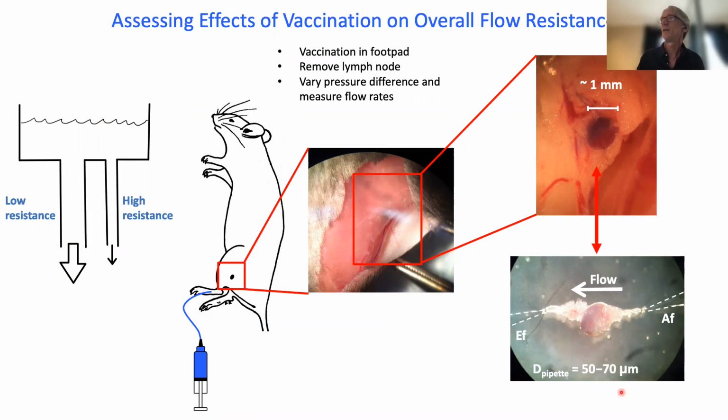And one thing I'd like to point out here is these vessels are tiny. I mean, the tubes that we use to cannulate these vessels are on the order of 50 to 70 microns. That's about half the diameter of a human hair, right? So these are exquisite little measurements and tiny, tiny flow rates. So it's a fascinating experiment, and the people that designed the equipment for this are really, really smart, and the people that use it have very steady hands.